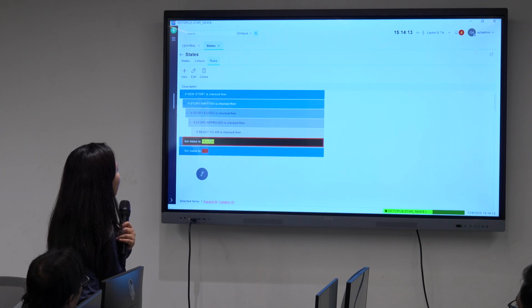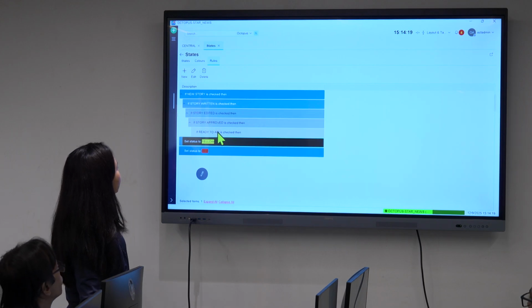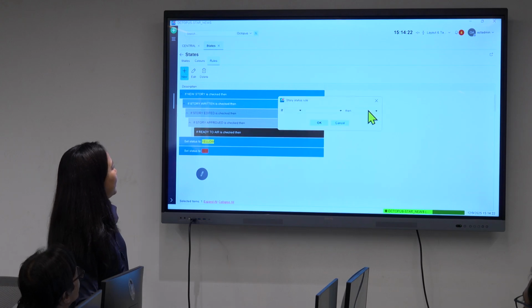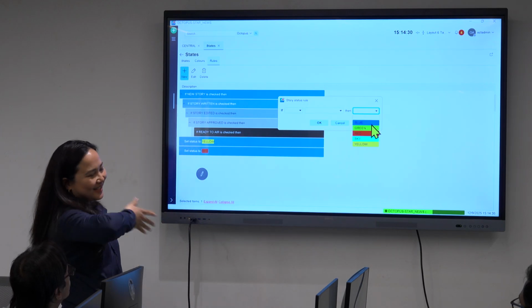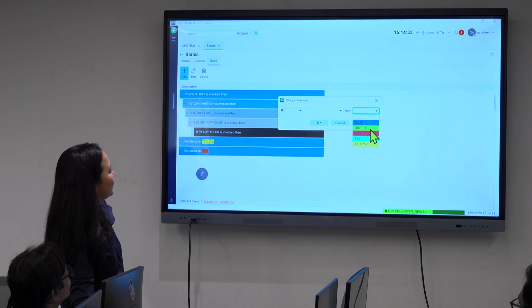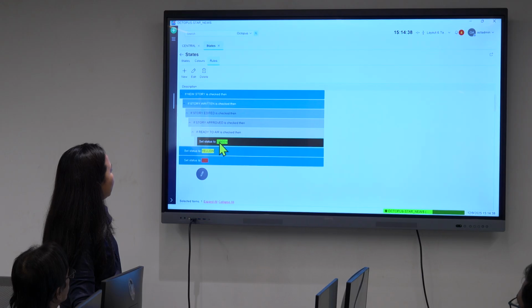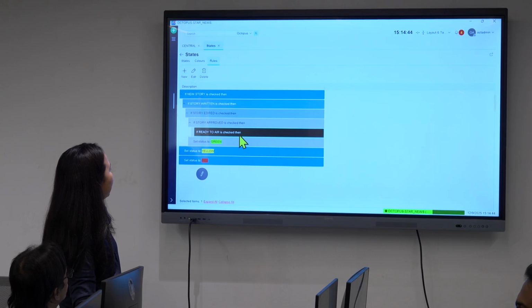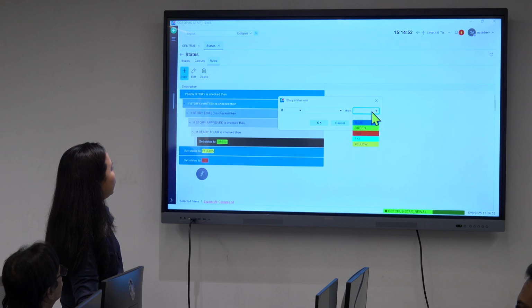Okay, hold on. Green to ready to air, no? Ready to air, hold on. Blue. Ready to air is blue. No, hold on. Let's go with the ready to air first because it's higher. Green. Ready to air green. Okay. And then story approved is blue. Edited is blue.